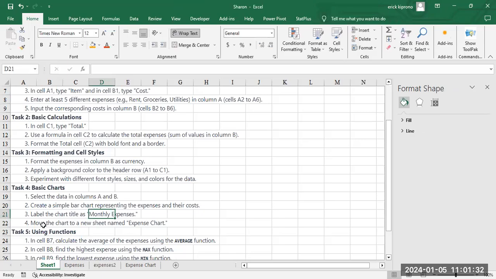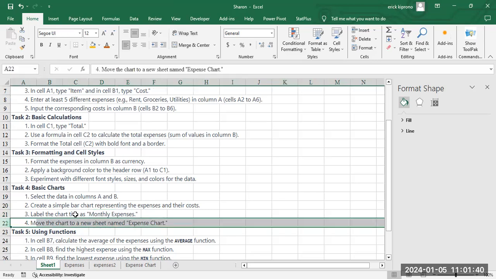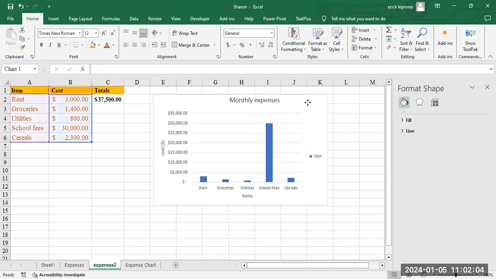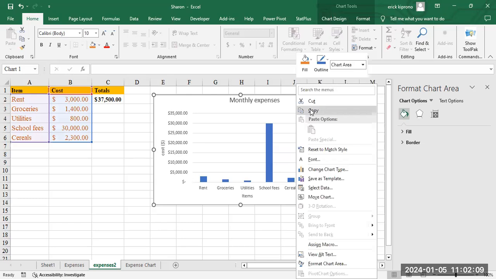For that, the third part is now to move the chart. We need to move the chart to a new sheet, then name it expense chart. For our case, it will be good if we move this chart to a different sheet. So we click here, we right click, then copy.